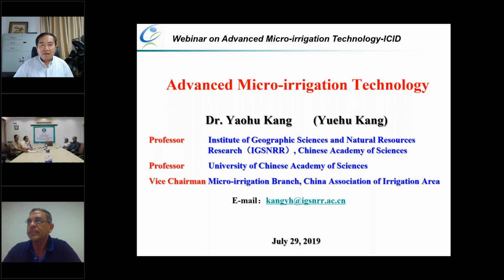Good afternoon and good morning. Now in Beijing it's afternoon, but in some of your countries, maybe now it's morning. My name is Yaohu Kang, and I'm from the Institute of Geographic Sciences and Natural Resources Research, Chinese Academy of Sciences. It is my honor to have a chance to give a lecture and to discuss advanced micro-irrigation technology.